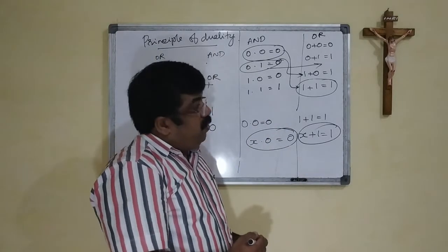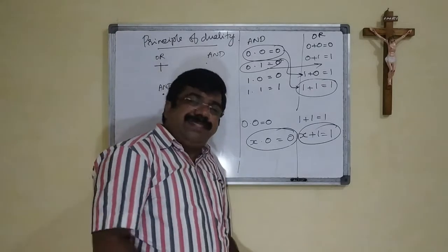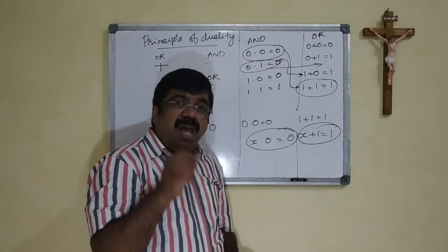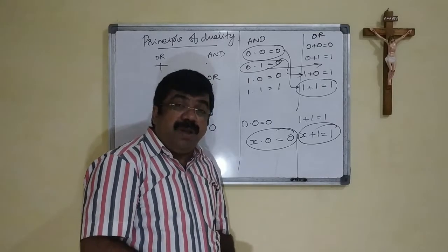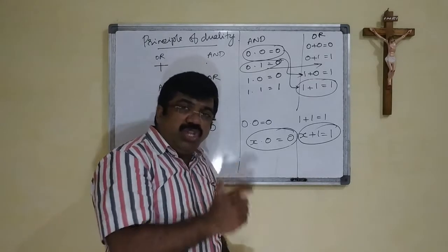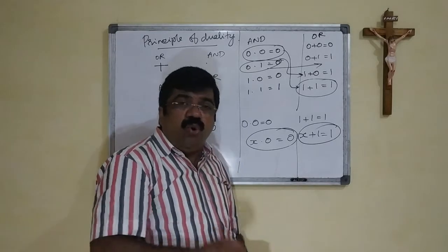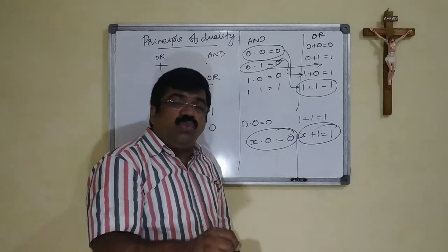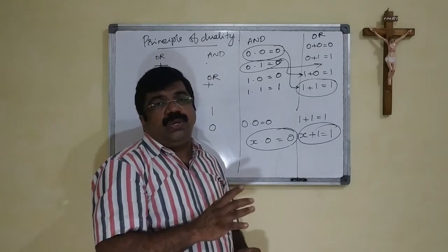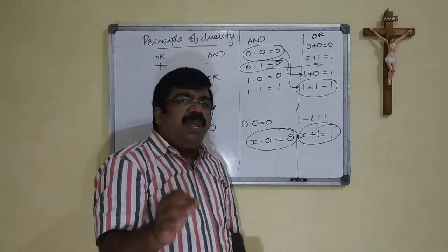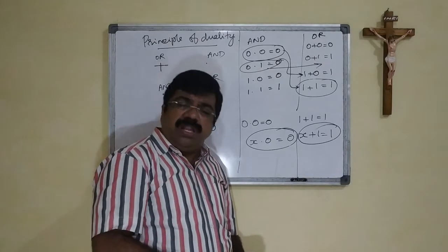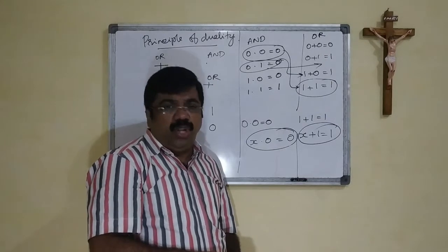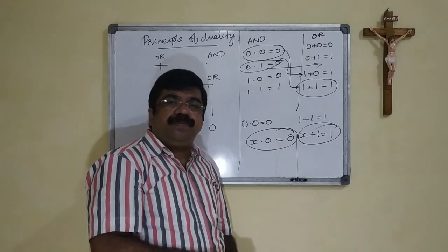So we proved the principle of duality states that starting with one Boolean relation, another relation can be created by changing every AND to OR and every OR to AND, every zeros to 1 and ones to 0. There will be a sure question in the board examination related to the principle of duality.